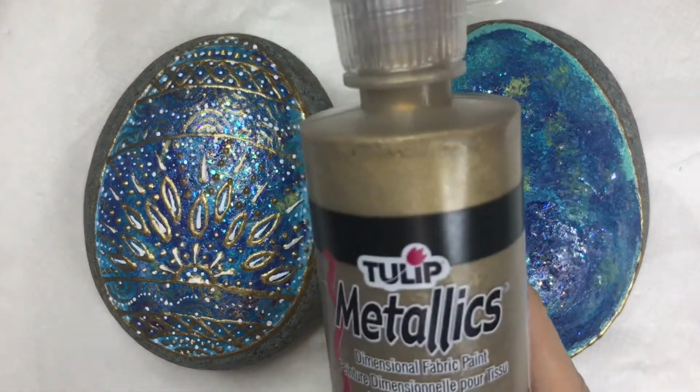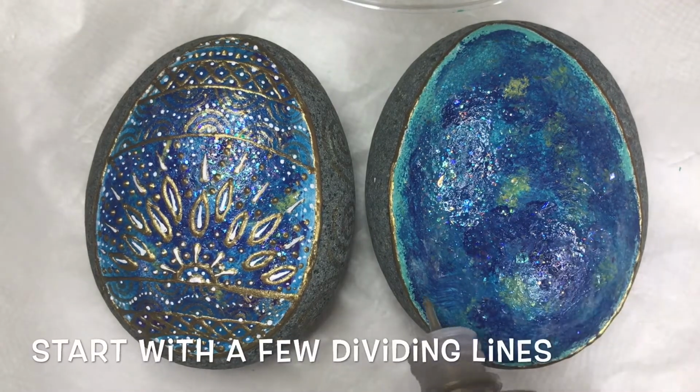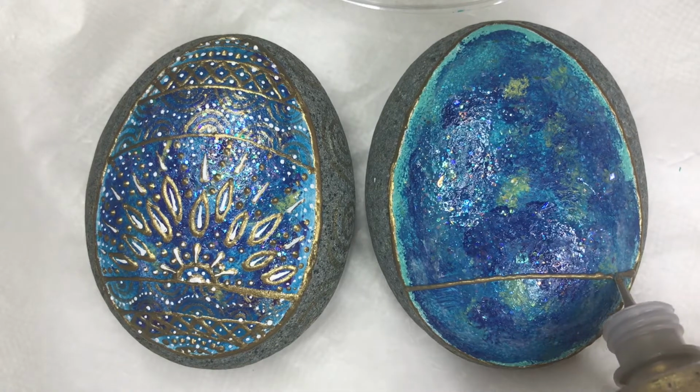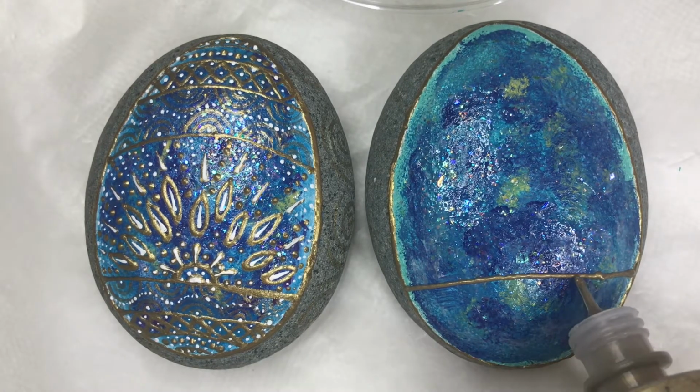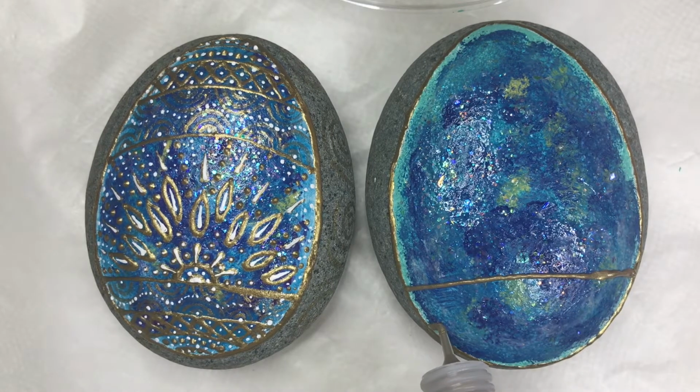Okay, so now we're ready to start decorating this egg. And I'm using the metallic gold fabric paint again. And I'm starting with adding in some dividing lines. I like to do larger sections, working my way down to more narrow towards the bottom. And then I'll repeat this on the other end as well.